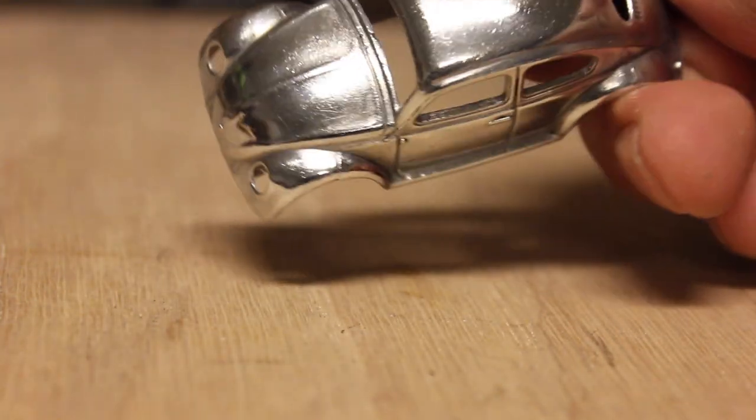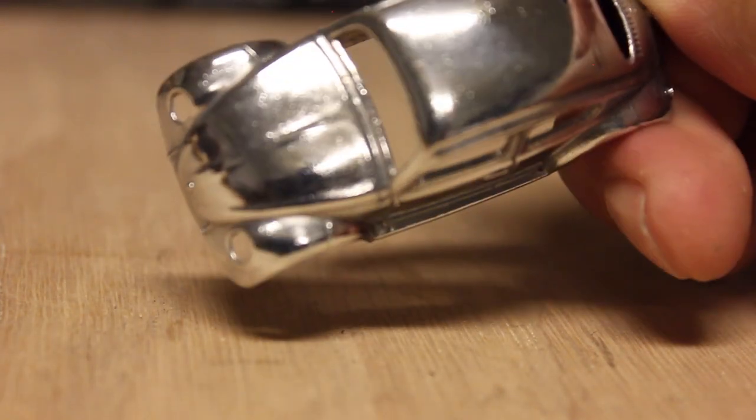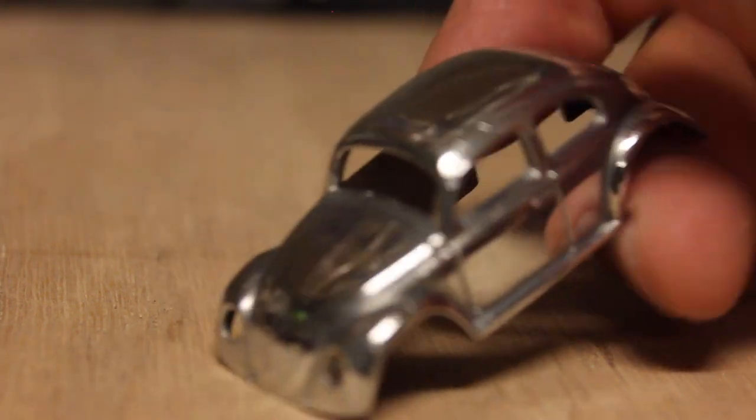Almost, you can see the reflection there, so definitely very good product. The Mother's Magnum Aluminum Polish really works well. This is not an advertisement for them. I just like using the product because it works very well, as you can see here. So we're going to go ahead and move on to the primer stage.